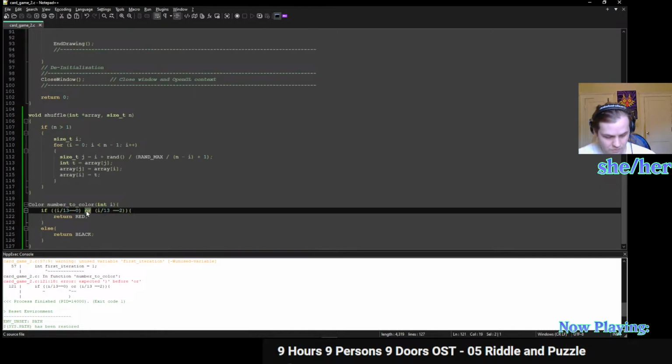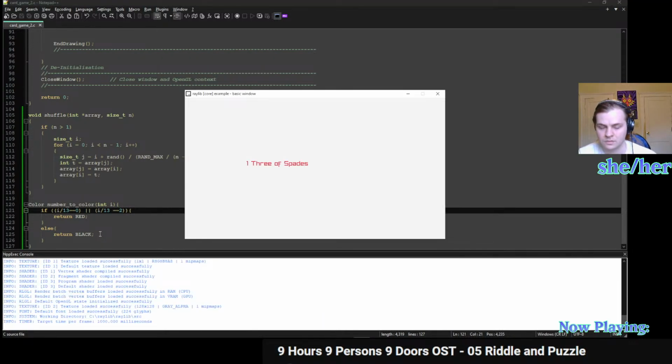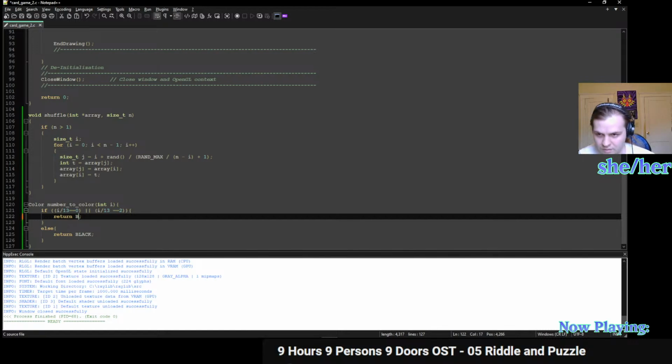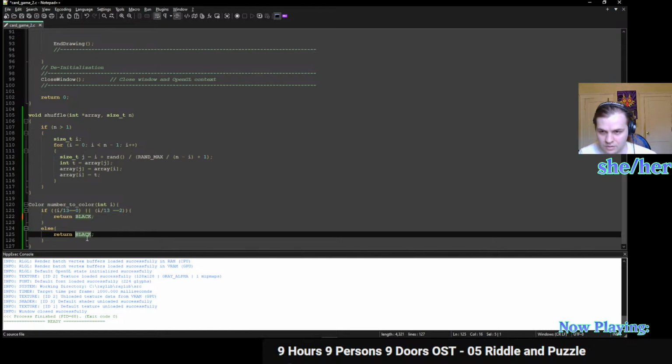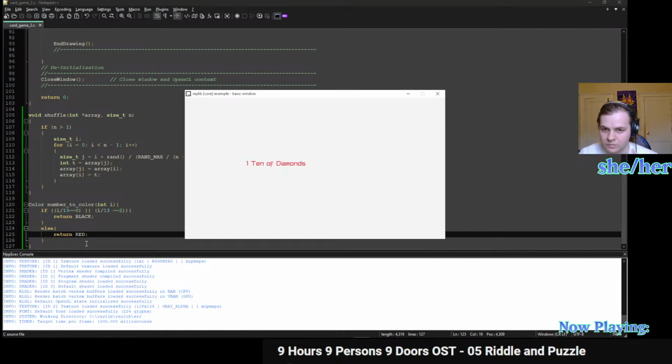That's a different thing. Okay, well, I did something wrong. Wait, so let's just say this is black. This is red. Jack of diamonds, 10 of diamonds, 5 of clubs, 10 of spades. Yep, okay. So I've got the color right. Great.